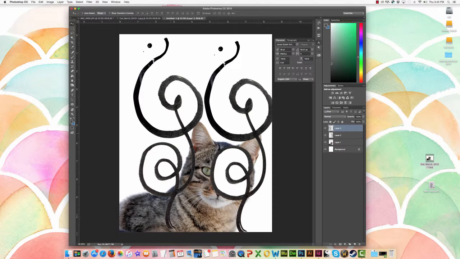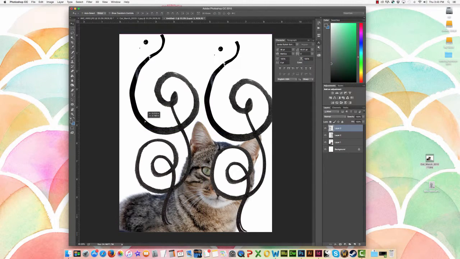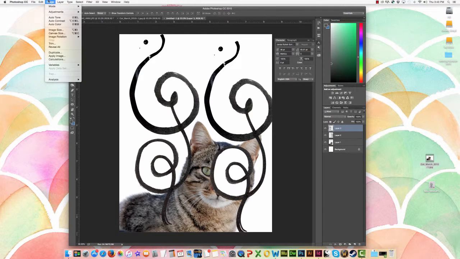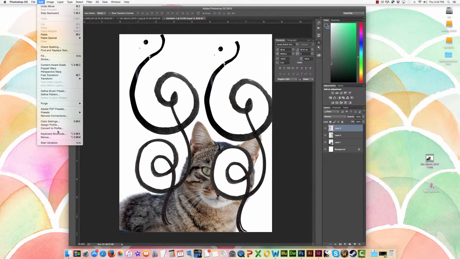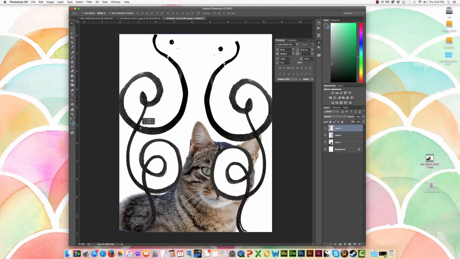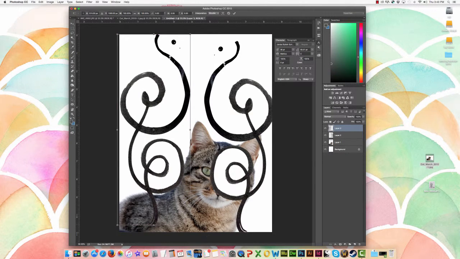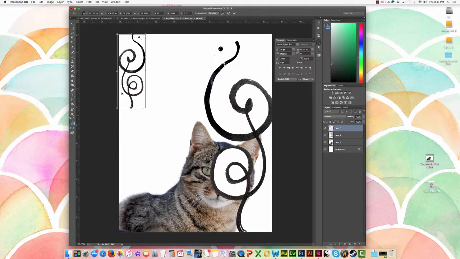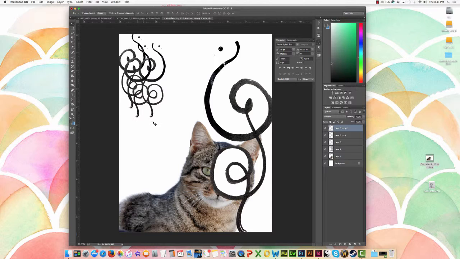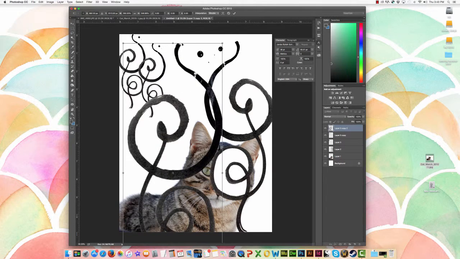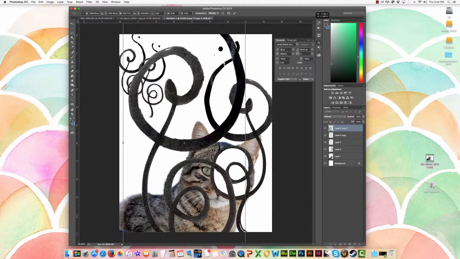All right, now you have some executive decisions as to what you want to do with this ink drop. Do you want to go to Edit, Transform? Do you want to flip that horizontal? Do you want to flip it vertical? Do you want to free transform or Apple T? Do you want to hold down the Option key and duplicate it? Do you want to free transform it again and just blow it up really crazy and large?